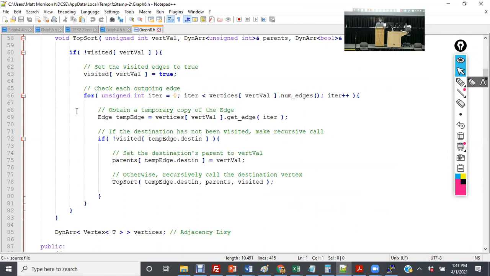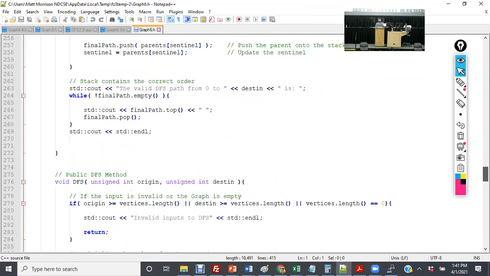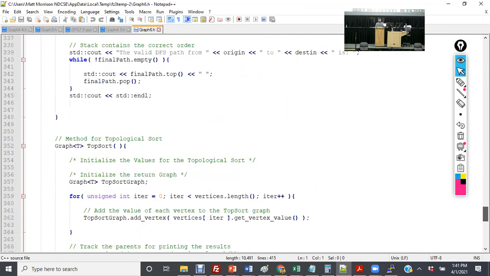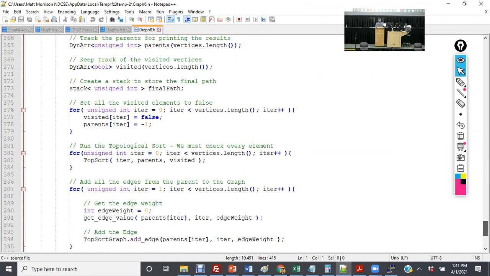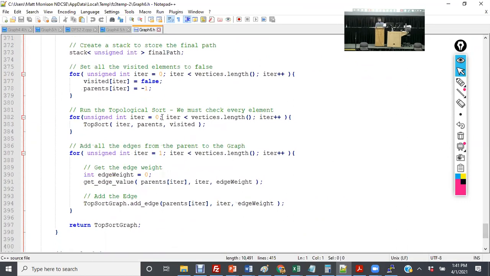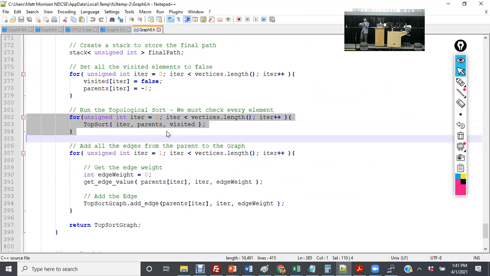Once that's done, let me go down to topological sort for the public method. What I do with the rest of it here is I call that method there. And remember I said to call it for every single vertex because there's no guarantee that every vertex is connected. That's why I have this for loop here that I've highlighted.